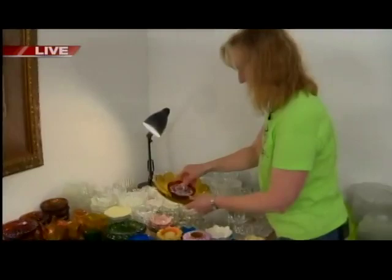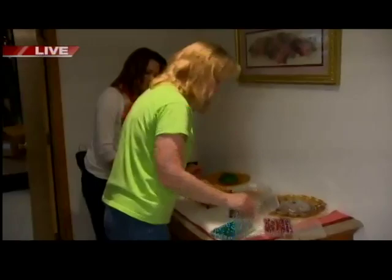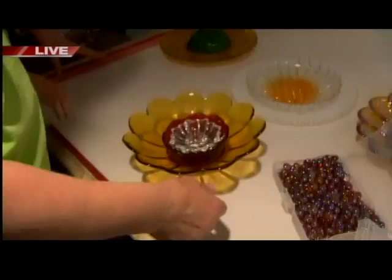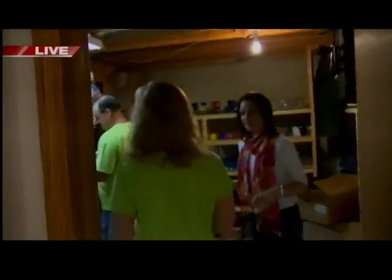Then I'll take it over here and give it the double take on the table that I use for creating, and then I'll embellish it with some beads. You've got all sorts of different kinds of beads. I love how you use a white background because that helps you really see all the colors. Yes, it actually gives it a true perspective of what it's going to look like. And then when I've completed it, I take it over to Rob and actually get his input and ask him if he agrees with what I've created.